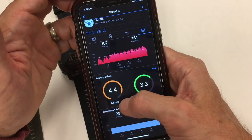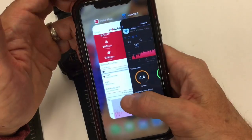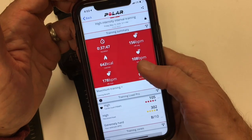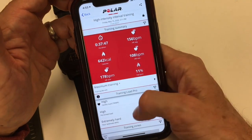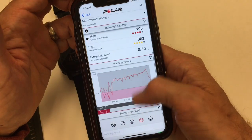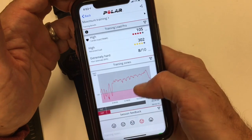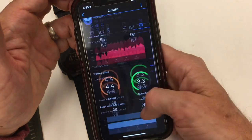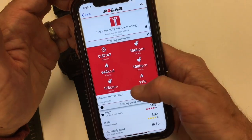So I was really pushing it in this workout. It was very difficult in this 10-round workout. Here you just have sort of a score. When you do a workout through the watch, or you have the watch paired to a chest strap and it comes up, then you won't get this gray fit fat range of areas. You'll get actually all the same colors that you would get on a primary heart rate tracking. But here you can just see the sort of summary, but this is what it shows you.